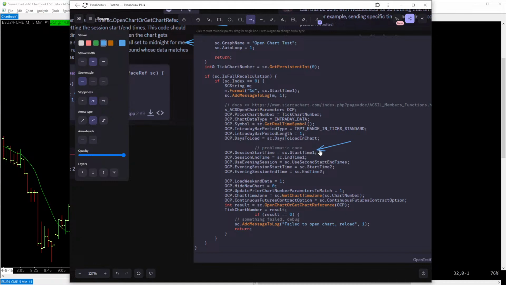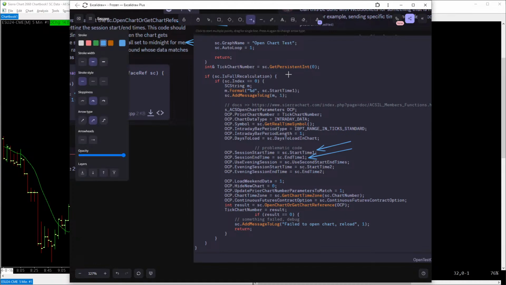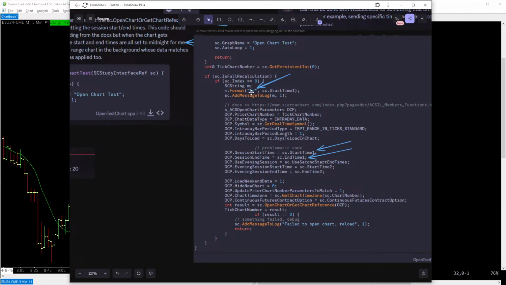Did you sanity check and dump out the values of this before setting it here? Yeah, I added those to the logs a few lines up. Yeah, right here. So that's not the correct format, I believe, for a datetime object. What does it give you for this output? I think it was like 19,400 or something.